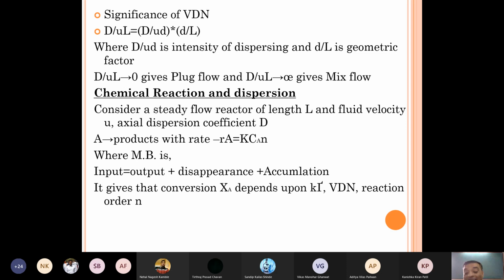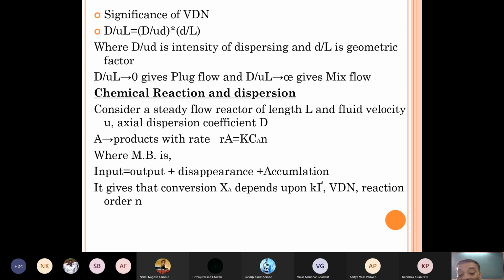Okay, and what that equation tells us is that conversion X_A depends upon k tau. k म्हणजे काय? Rate constant. Tau म्हणजे काय? Space time. तुम्ही शिकलाय space time, space velocity CRE1 ला. If anyone has the answer of space time, then he can put it in the chat box. I will check. Okay, so tau is space time.